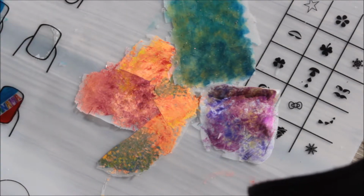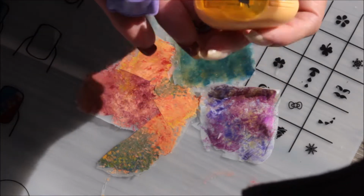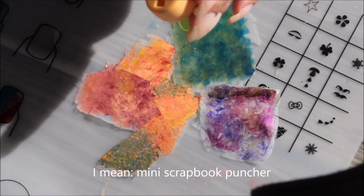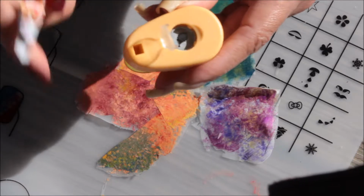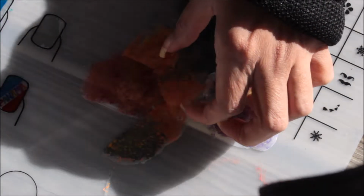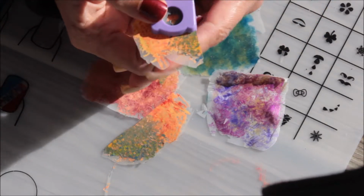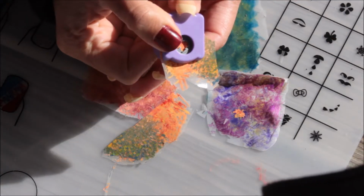And here's when I'm gonna show you what we're gonna do with all this. I found these scrapbooks, mini punchers on eBay, and I thought, let me try something. Let me try to introduce it to nail art. So the idea is take all these beautiful, colorful, gradient nail polish sheets that we created and start making as many leaves as we can.